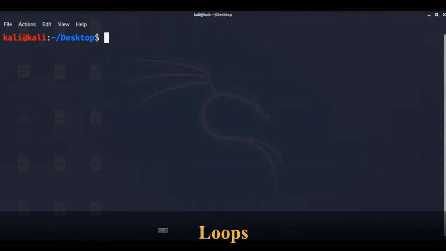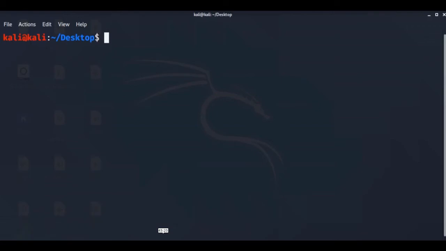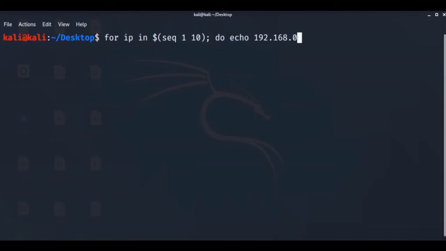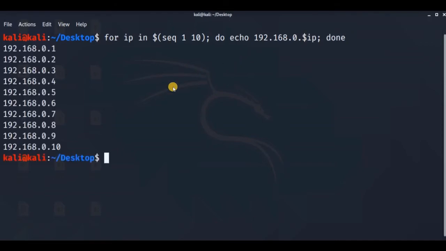Okay, now let's see loops. In computer programming, loops help us with repetitive tasks that we need to run until a certain criterion is met. In Bash, the two most predominant loop commands are for and while. We will examine both. First we will see for loops. In this Bash one-liner, we use the seq command to print a sequence of numbers, in this case the number 1 through 9. Each number is then assigned to the IP variable, and each IP address is displayed on the screen as the loop runs multiple times, ending at the end of the sequence.